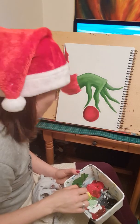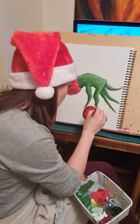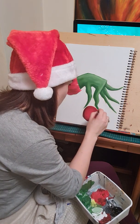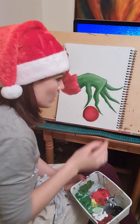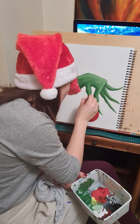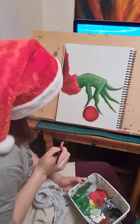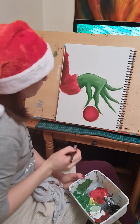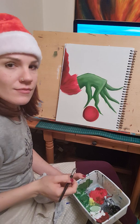So I'm just going to go in and I'm just going to add in a little bit more. So I want it actually touching it and then coming out like that. And I'm also going to bring them together a little bit more so they're actually touching, like that.